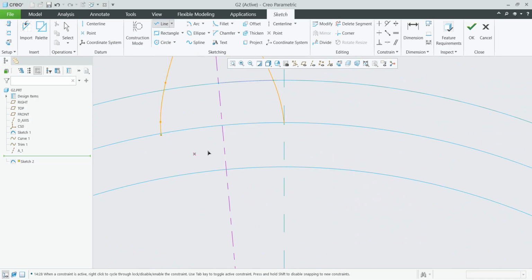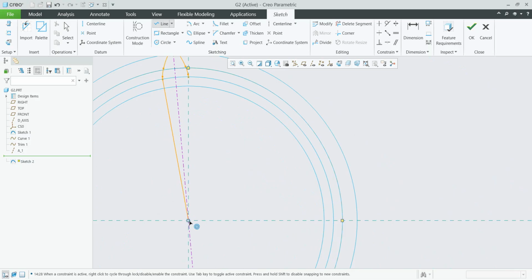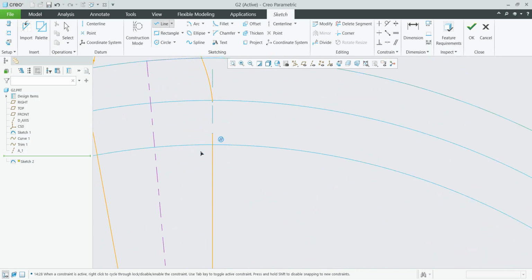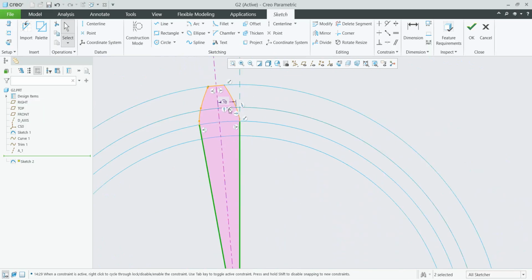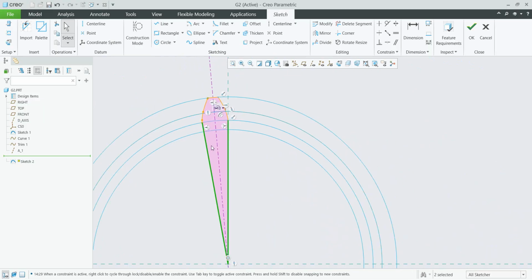For example, you will use a straight line, or you will create a round directly. So you are able to create an arc and play with dimensions. I would like to simplify it in this video tutorial, and also in my model it is good. So I will create only simple straight lines. So the full first tooth is created and defined on the shape, and I will finish the sketch.